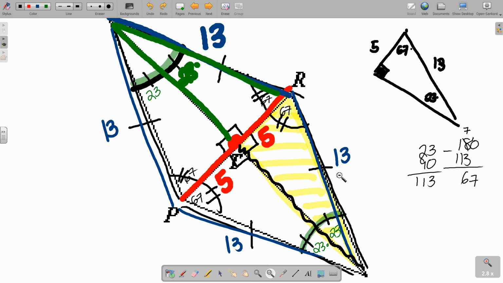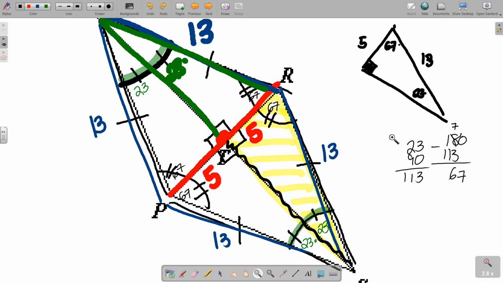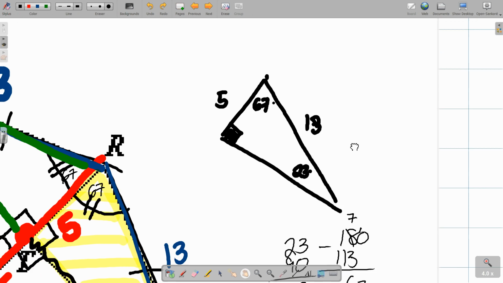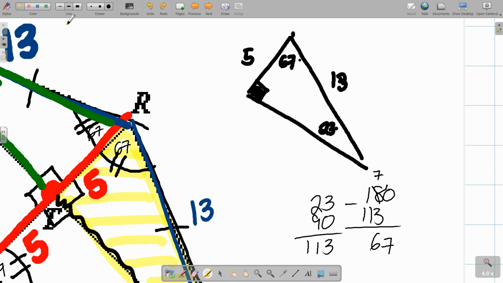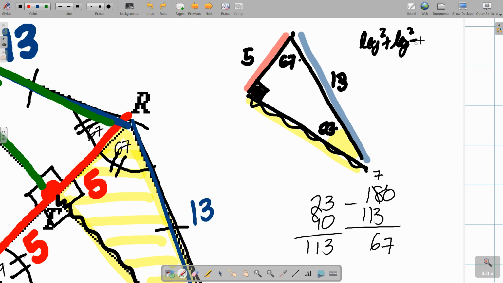Now, let's take a look. We have an angle inside, so we could use SOH CAH TOA, and if you want to use SOH CAH TOA to find this missing side, be my guest. But we also have 2 sides, and we need a 3rd side. You recognize that? That's the Pythagorean Theorem. So we have leg squared plus leg squared equals hypotenuse squared. Circle, plug, chug.